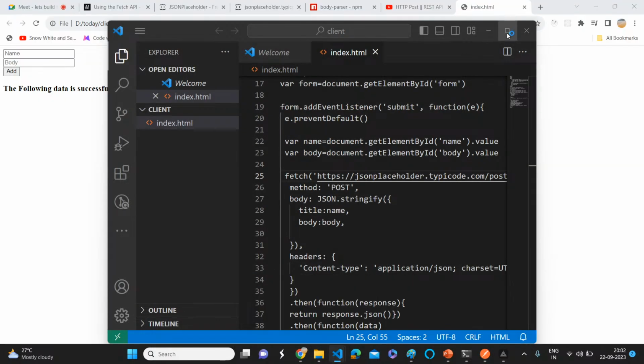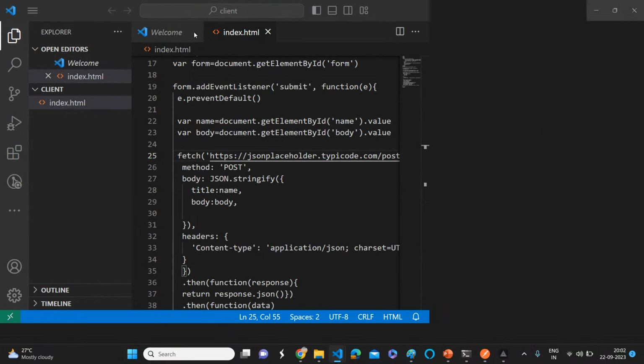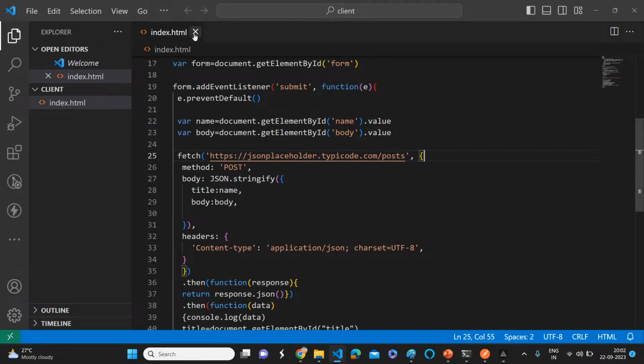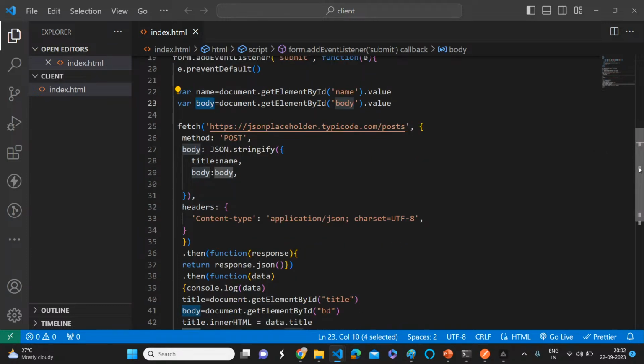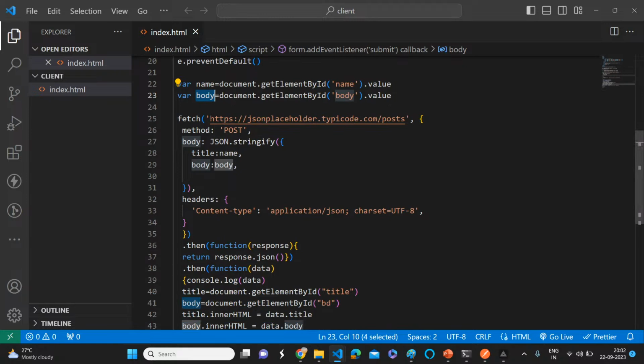If you see, we are reading a name and username and password like this. Just created two text boxes with username ID and password ID, and just read that information. Just construct. If you see, this is a URL.